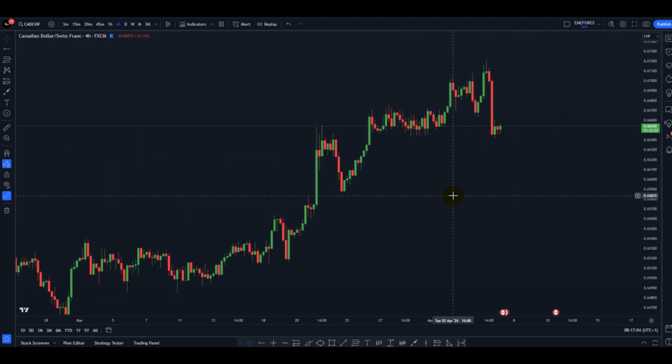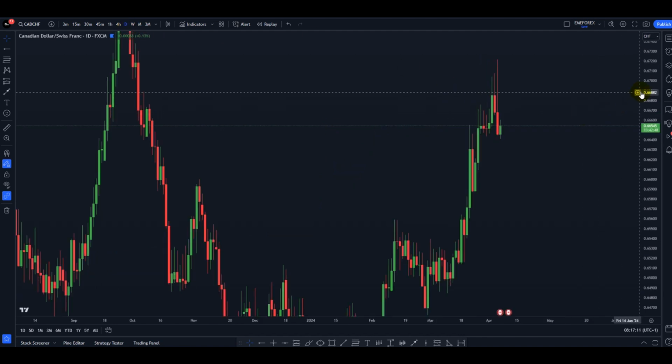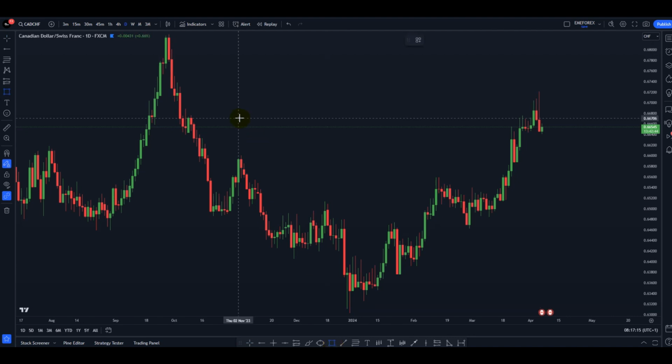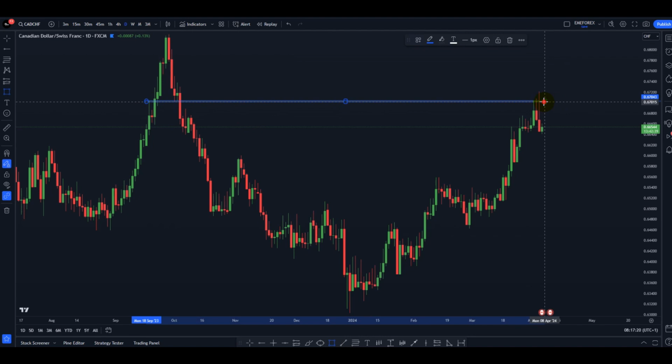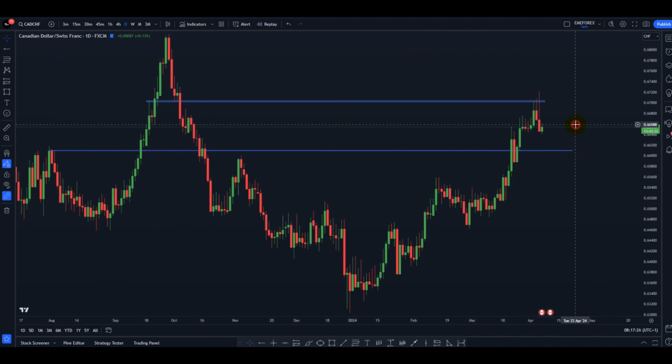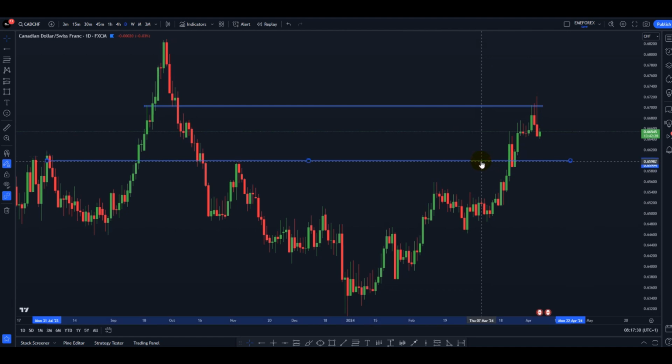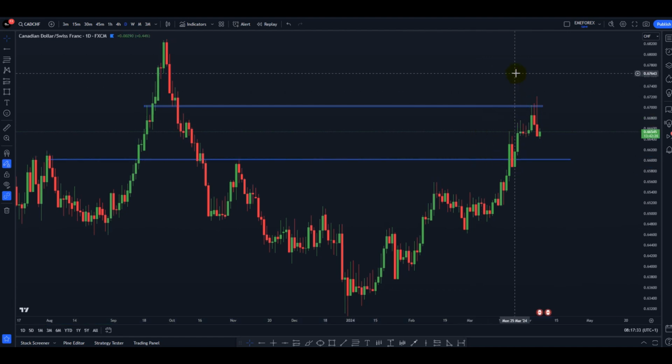CAD Swiss is also one of those pairs that's looking very good to trade today. If we look at this from a daily chart, we're having this guy rejecting up from this level, and we are still looking at a potential sell all the way to this place. So we are still relatively, will I say, around a good time frame for this sell. Yeah, let me use that word.